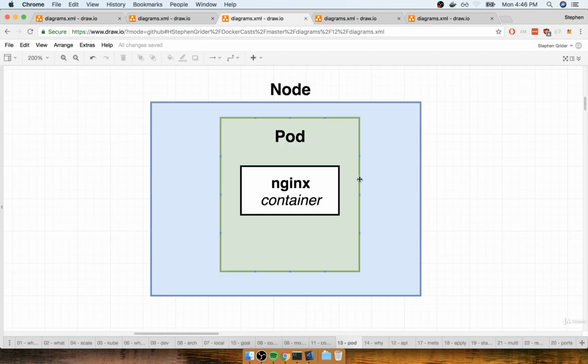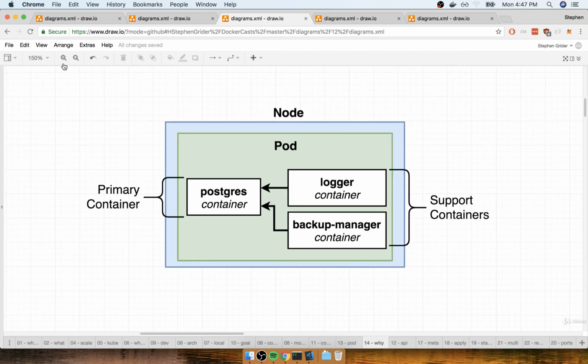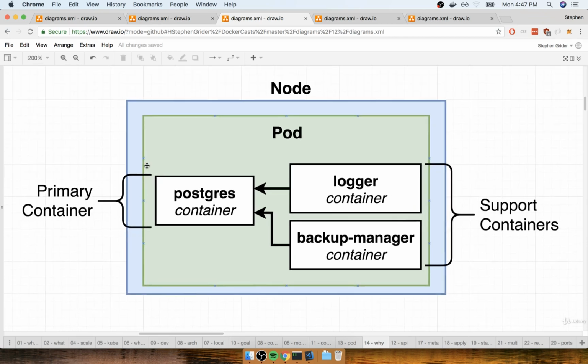Now, in the world of a pod, when we start to group together containers, we are grouping together containers that have a very discrete, very tightly coupled relationship. In other words, these are containers that absolutely have a tight integration and must be executed with each other. So, as an example, let's imagine a pod that is running 3 containers that you see right here. This would be a good example of when we would use a pod with multiple containers. So in this example, I've got a Postgres container. So that's running the Postgres database. And then in addition to that, we've got 2 other containers.